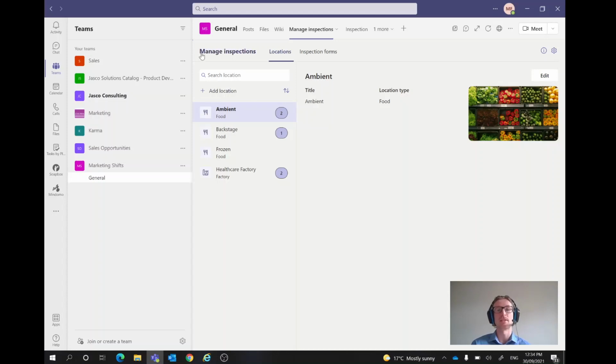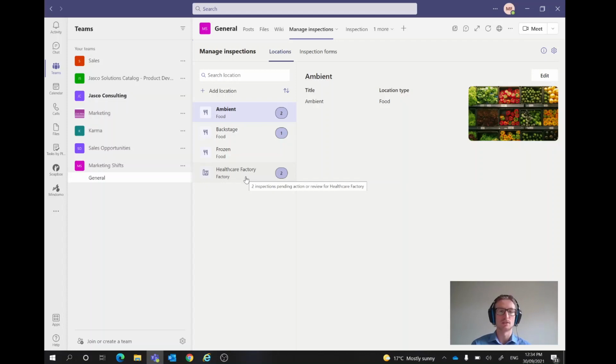And this is the manage inspections page. So this is very important for your managers or people kind of behind the scenes. And then a bit later, I'll show you where we want to be using this for the frontline workers. So here's where we want to add our location. So I've only got one location here, which is healthcare factory. But if we did have multiple, we could have, you know, our Ashburton, we could have our Mount Waverley office, anything along those lines.